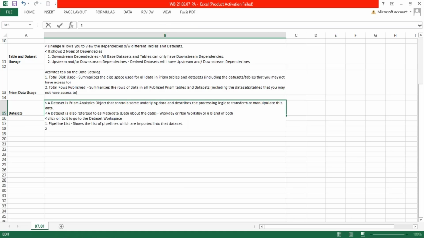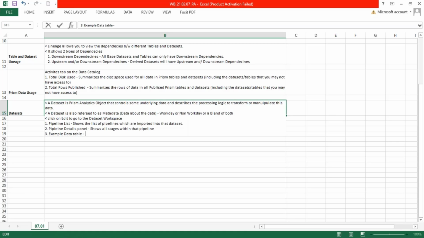The second one is it also shows the pipeline. When I click on any pipeline, it shows me the pipeline details, which basically shows all stages within that pipeline, right? When I click on any stage, it shows me the example data table.